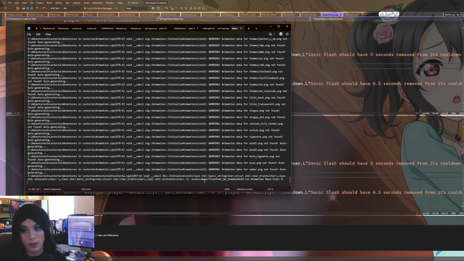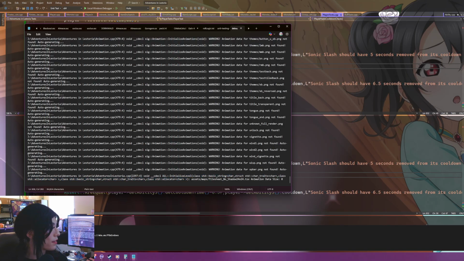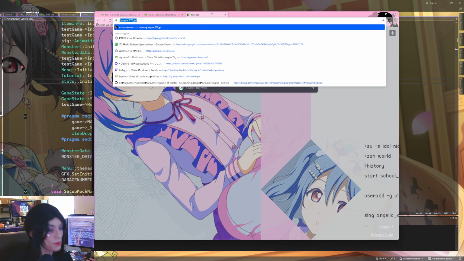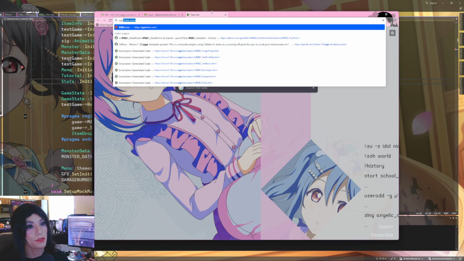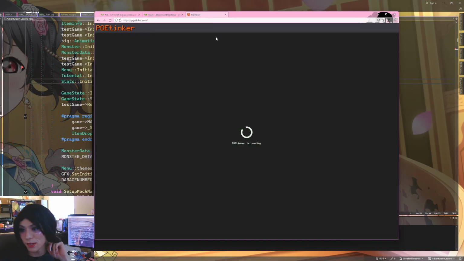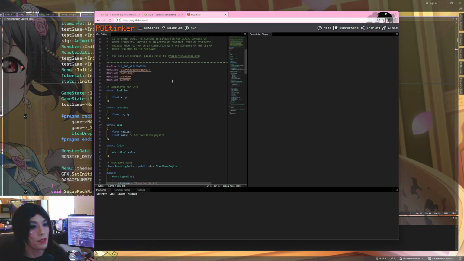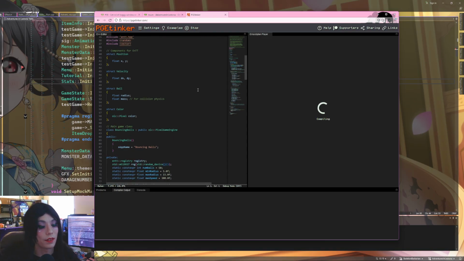So this game I'm making is made using what's called the OLC Pixel Game Engine. And the OLC Pixel Game Engine is great because it's literally a single file that you copy paste into your project, and then from there you just draw stuff on the screen. Like, as the name implies, it's a pixel game engine, so the idea is you draw pixels, you just plot where you want pixels to go, and you have a couple of basic drawing routines. There's this online hosted version of the pixel game engine where you can write stuff and run things.